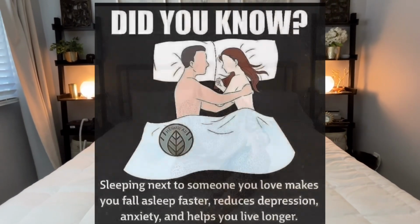For a couple of years, we've been thinking of getting a king-size bed, but we just never got around to it. When David was in the hospital for his quadruple bypass surgery and he came home, we started sleeping in separate beds because I was so afraid of bumping into him and hitting him in the chest or hitting him in the leg where they took the veins, and we decided to sleep separately. What we noticed is we were both getting a great night's sleep, but we also missed being together.